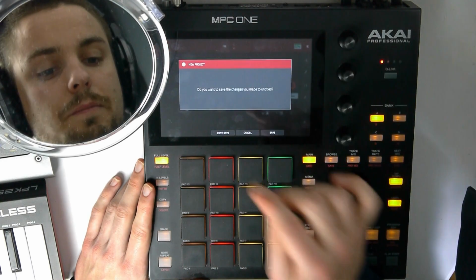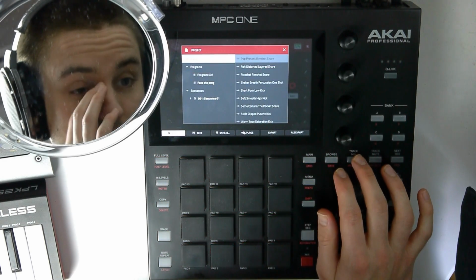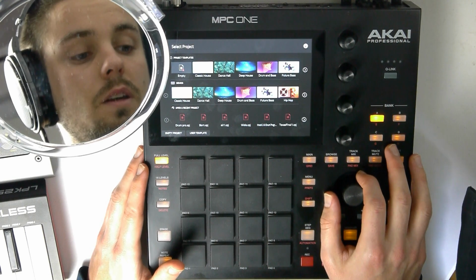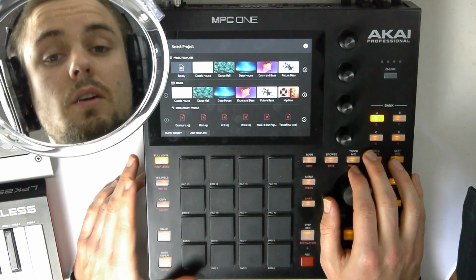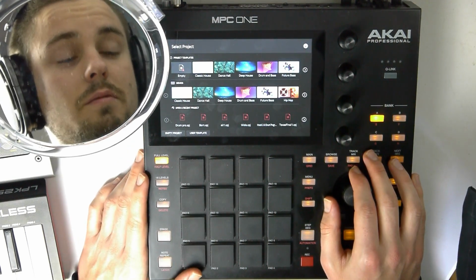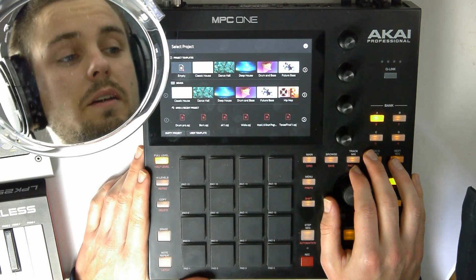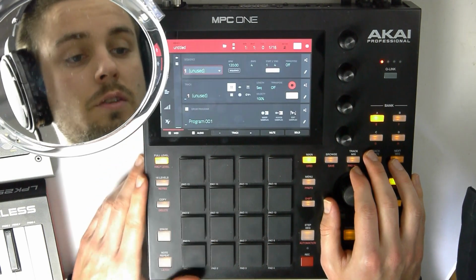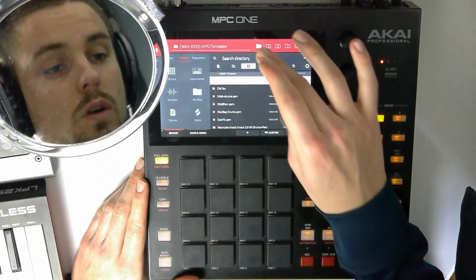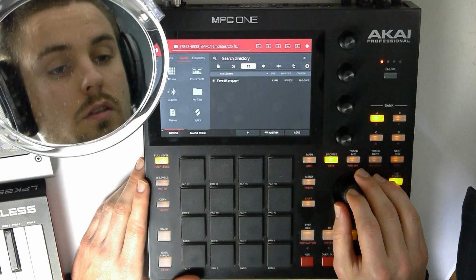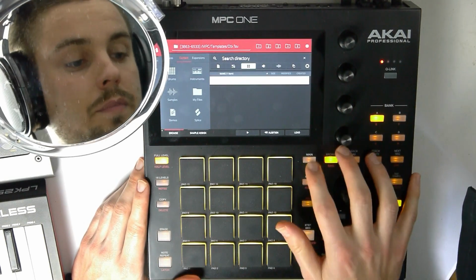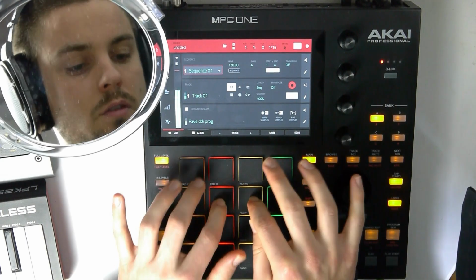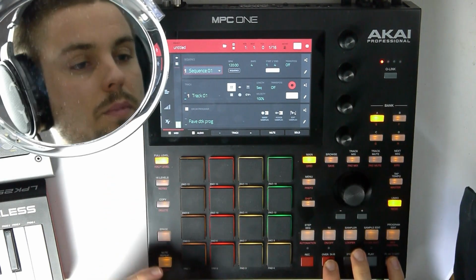So let's just try a quick start. Let's go to a new project. And you don't have to save the shortcut you make; it does that on its own. All right, now let's try how fast we can start with this beat making. I want to start with my favorite drums. Let's do it. Empty project, browse, 1, load up the program. Here it is. Let's make a quick beat.